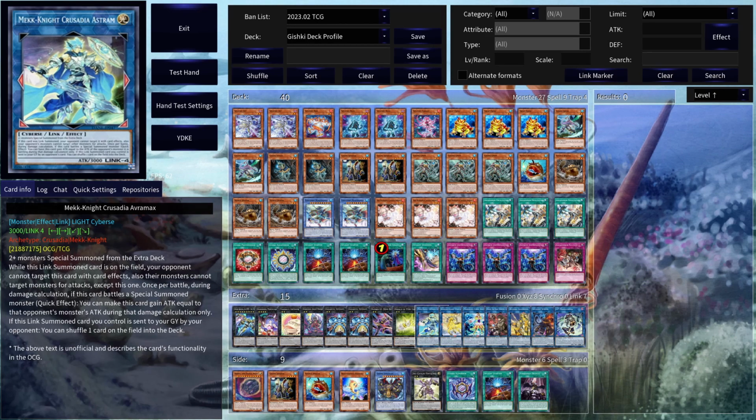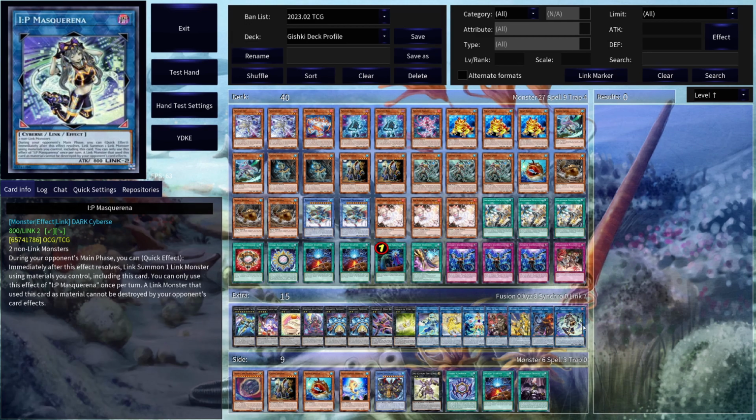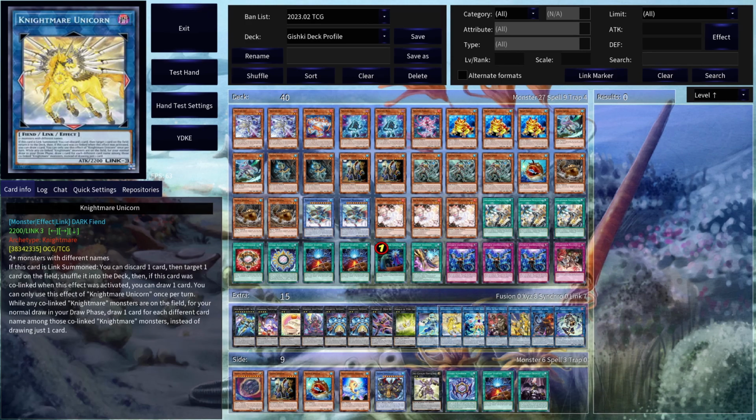Avramax. This card is one of my favorite boss monsters to get out. I think a lot of decks are just not prepared for dealing with this, and if they don't have a kaiju, then this is going to be super difficult for them to get out of. And so a lot of my combos center around just getting this guy out, because he's just a great threat, especially with I:P Masquerena attaching to it.